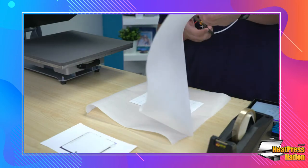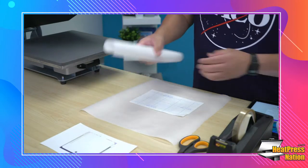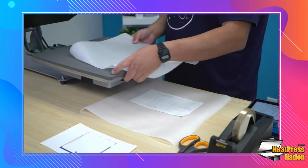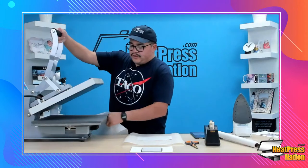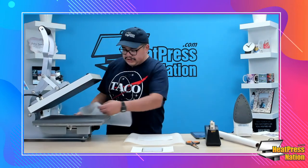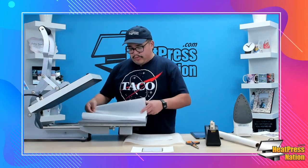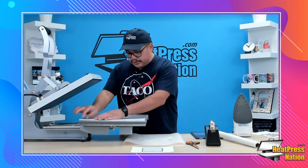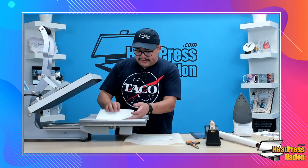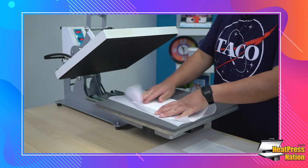Now you could do two things. You could sandwich it in between two layers or you could taco it. Right, so here's what we're gonna do. Actually, let me check the pressure. And you guys are probably gonna wanna do like the paper pressure test for a pressure check. I've pressed so much that I just by feeling it, I know what I need out of my pressure. So this is not a pressure tutorial. This is a contest. We're doing heat presses versus hand iron. And I'm just gonna give that.